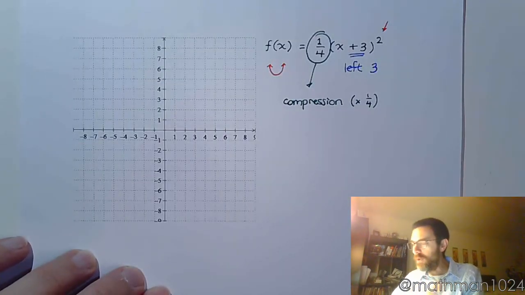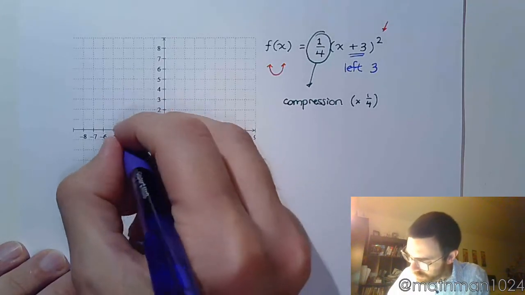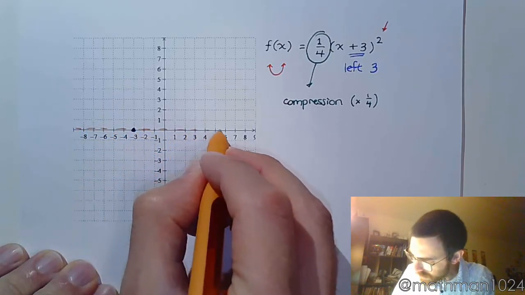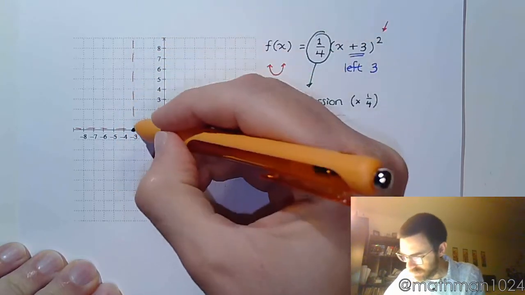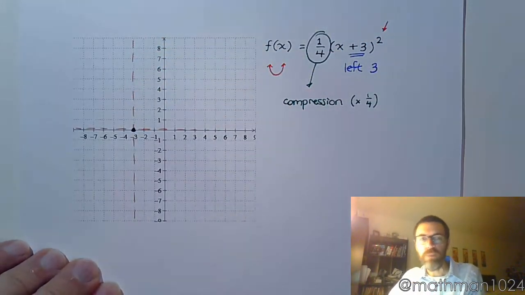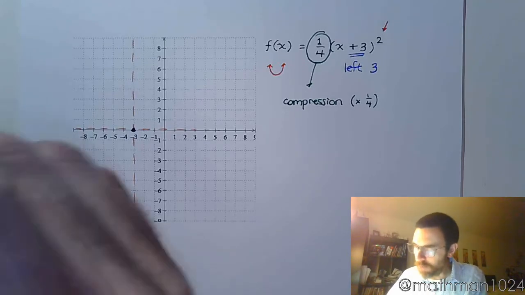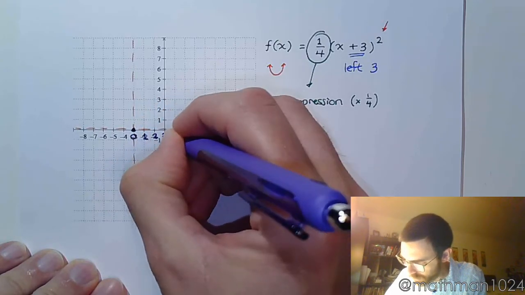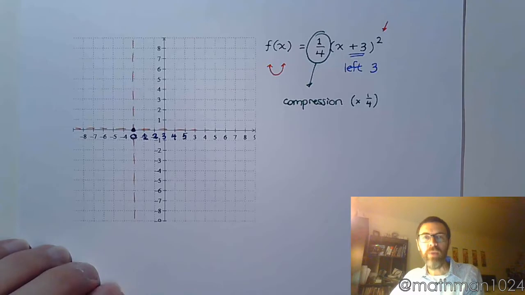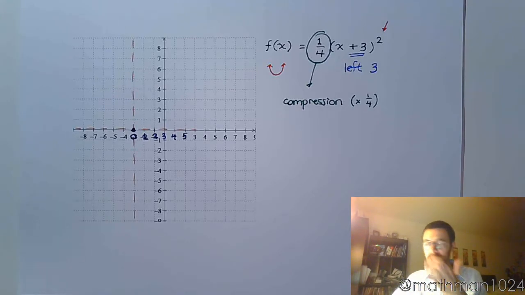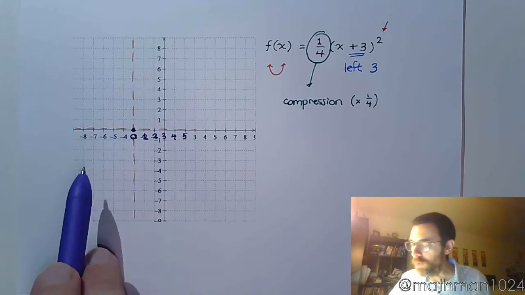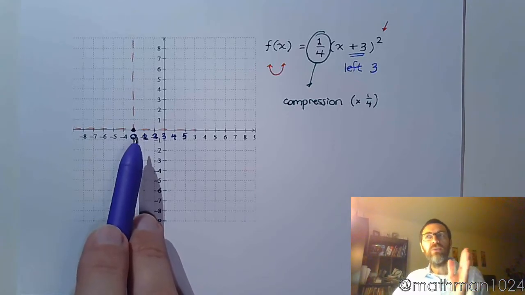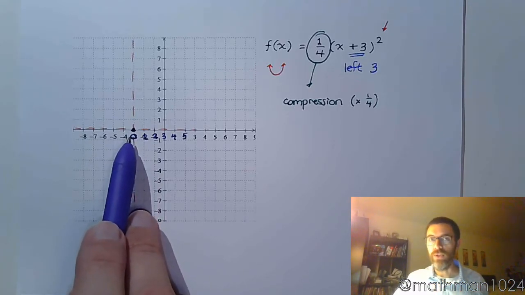Alright, so we got to go to the left 3, so I'm going to put my vertex to the left 3 right here. We're going to draw a new set of x and y axes. So there's my x, and there's my y. And I'm just going to mark these guys off. So this is going to be my 0, 1, 2, 3, 4, and so on. Okay, so these are going to be my new x values. These guys are based off of where my new vertex is, so I don't want you to say, oh, but that was negative 2 and negative 1. I don't really care. It's where you are relative to that new origin.